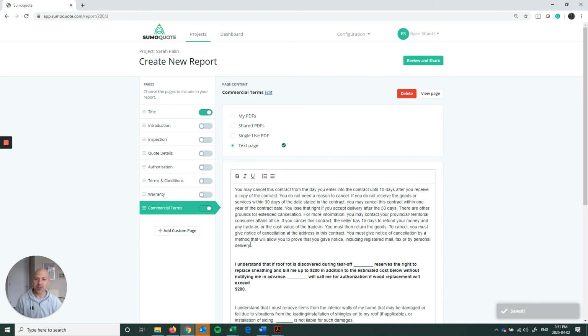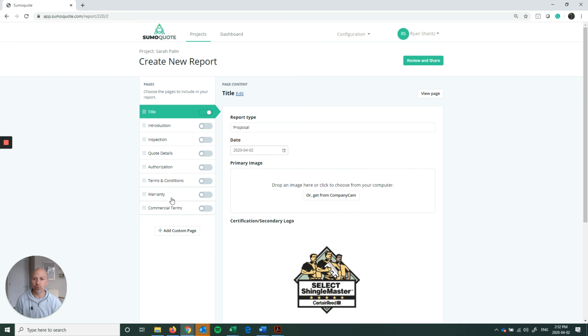And so people can come in here then and add in and edit a couple of line items, whether it's a payment plan, whether it's homeowner information, whether it's their claim number or policy number, anything where you might want to have it editable in there. You can preload that to have that as a custom page that's always in your report when you start on there as well. So you've got some really nice options in adding custom pages.